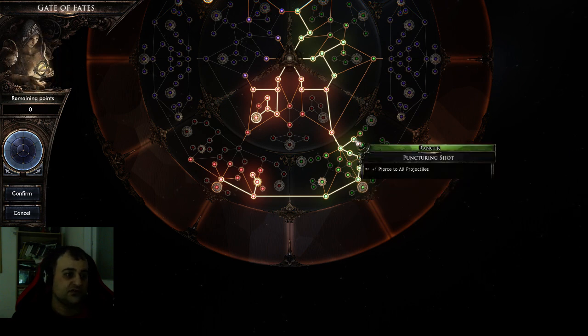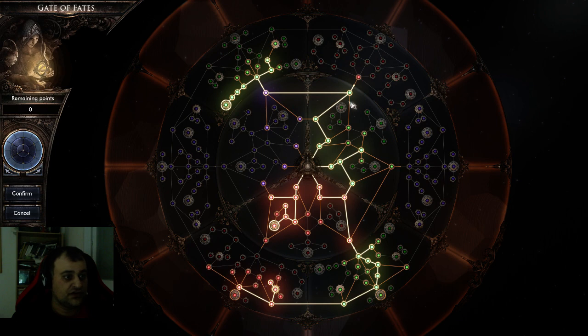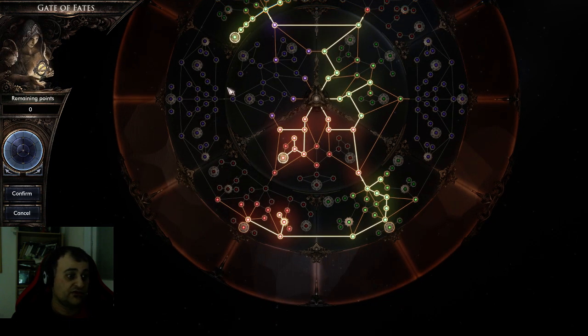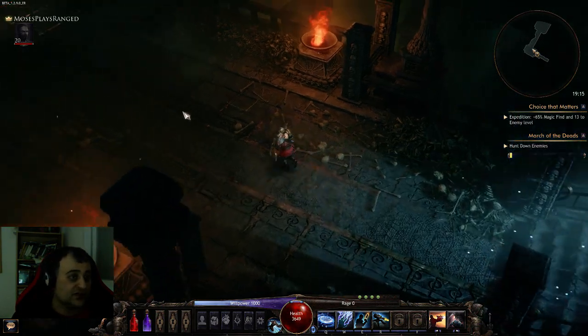And +1 pierce to all projectiles. So that includes the turrets as well. I believe this is the tree. Pretty standard, just health, and we scale crit whenever we could find it. And yeah, so let's get in there.